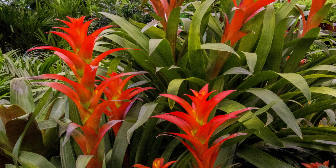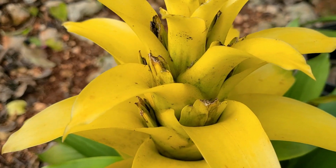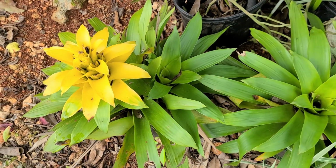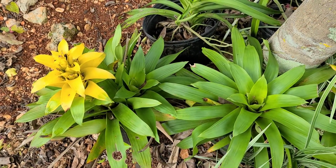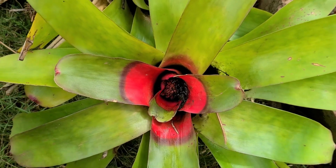Guzmanias are semi-terrestrials, meaning they will grow well in media containing some soil, plus other coarse components such as crushed bark, charcoal, and pebbles. And next up are the Neoregelias.